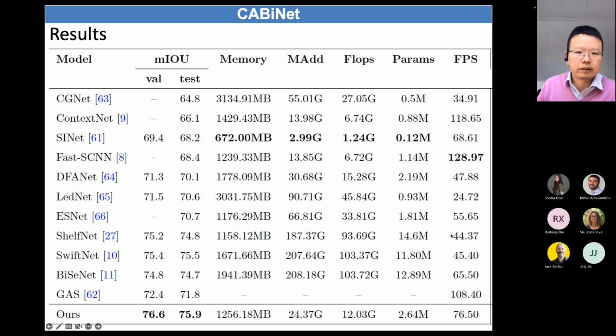You might see that ours is not the best in frames per second, because there's a fast CNN getting to more than 100 frames per second. But then the accuracy is actually pretty low, 68%. It's not as good as the others.